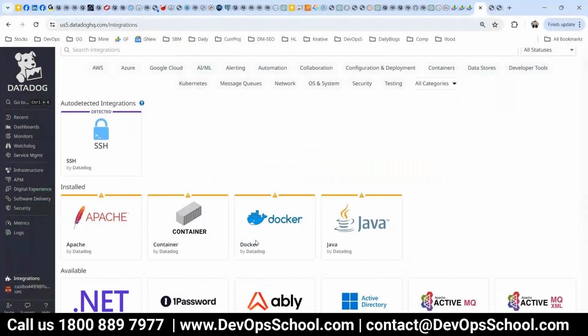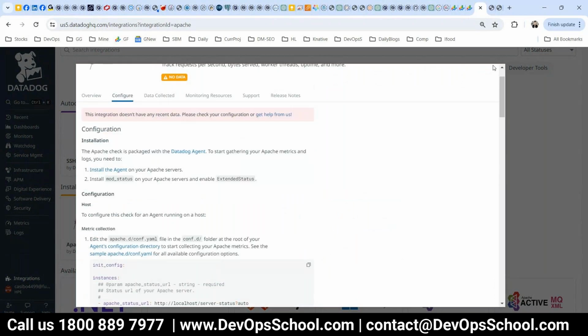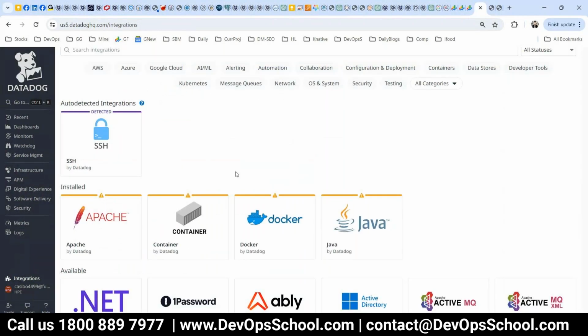Let's say Apache, click on it. They'll give you configuration documents. See, these are the configuration documents. First thing you should know: if you are monitoring Docker, you should know Docker. If you're monitoring Java, you should know Java. If you're monitoring Apache, you should know Apache. These are the prerequisites. You should know the installation and configuration part at least. Anyway, I've done the things.